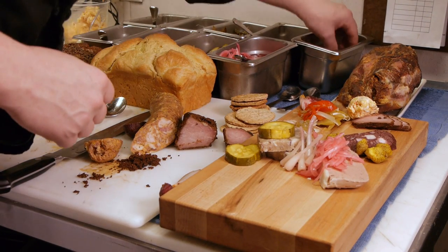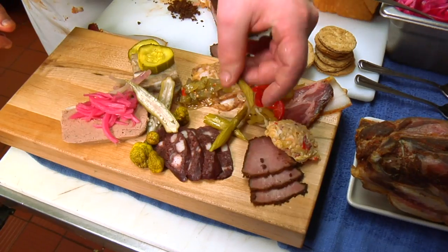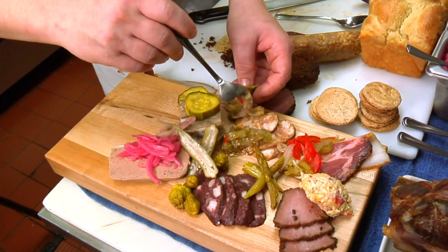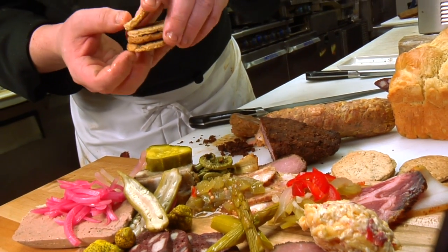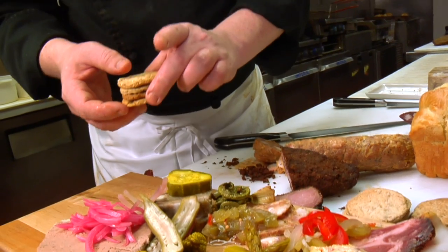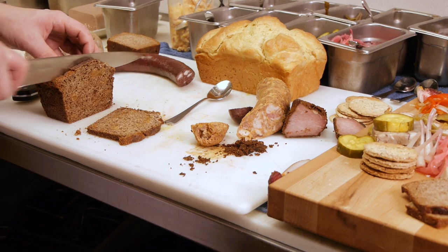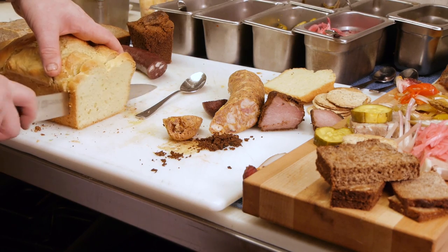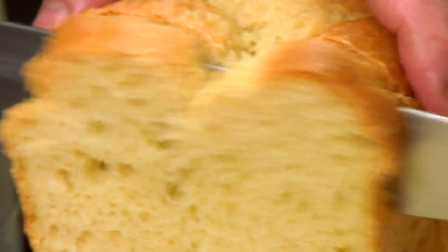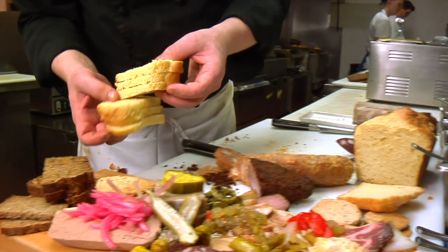So now we have an individual accompaniment for each one of the items of charcuterie. We're going to put a couple of different pickles on there — some okra, some pencil asparagus, and some fennel head ferns. Then we have a selection of breads, and we make all of our breads in-house: Benny crackers, home-baked abruzzi rye bread, brown bread, and a few sultana raisins to give it a little sweetness. And this is one of our favorite breads — it's Sally Lunn, a really soft, almost cake-like egg bread. Great with everything, but I really like it with the tasso and the boudin rouge.